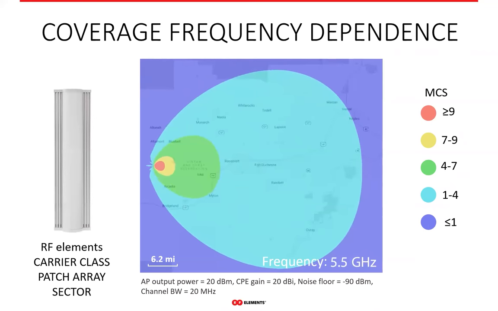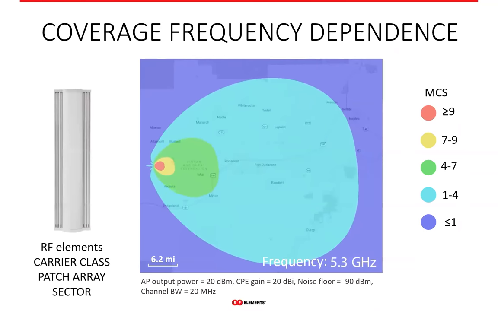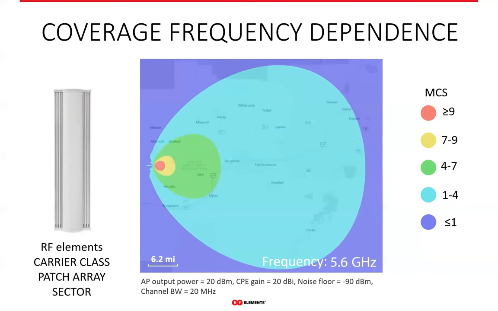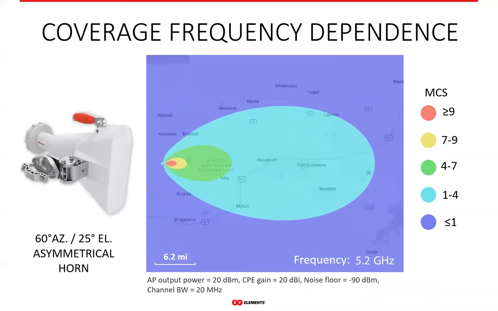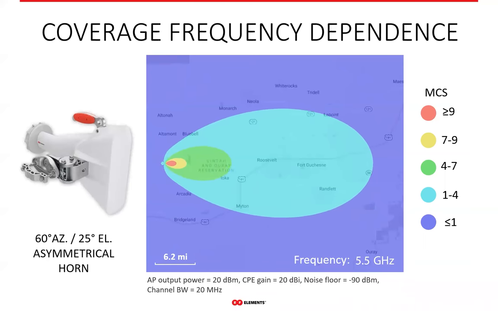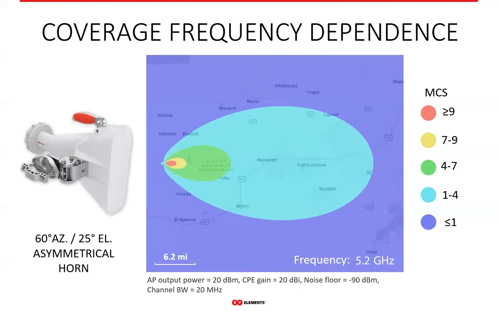This is how the RF Elements patchary sector performs. The coverage fluctuates somewhat as you can see, but overall it is much more stable than most antennas of comparable type. Visualizing coverage like this really tells you the story of what stable coverage should look like. Even more so with our horn antennas — if our patchary sector was stable, horns are super stable. Within the useful spectrum, the coverage is virtually unchanging, which is what you want from any sector or directional antenna. This way you can rely on its performance and provide headache-free service to your customers.